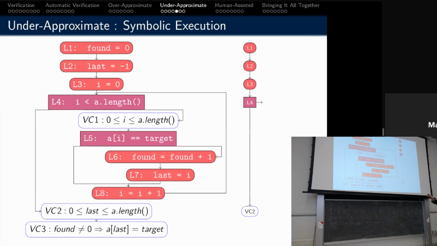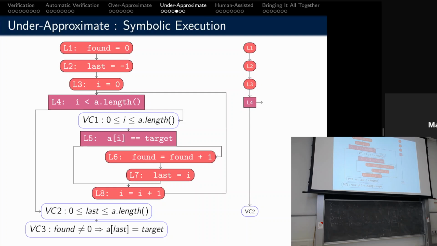So I think I'm going to pick the branch that goes out. And again, we're going to have to keep track that we've got another branch that we haven't done. So I'm going to pick the branch that goes out. When we get to our verification condition, we can check this, right? We can do a SAT check with all of these things and the condition 0 less than or equal to last, less than a.length. Is it possible that that's not true given this?